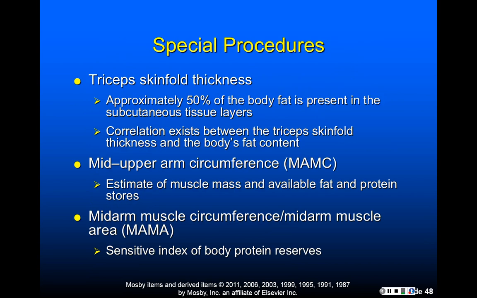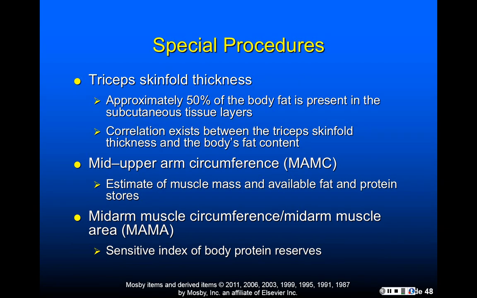The measurement of skin fold or fat fold thickness provides another parameter to evaluate the nutritional status of your patient. The jaws of the skin fold thickness calipers must be correctly placed to get an accurate reading. Approximately 50% of the body's fat is present in the subcutaneous layer, and a correlation does exist between the triceps skin fold thickness and the body's fat content.